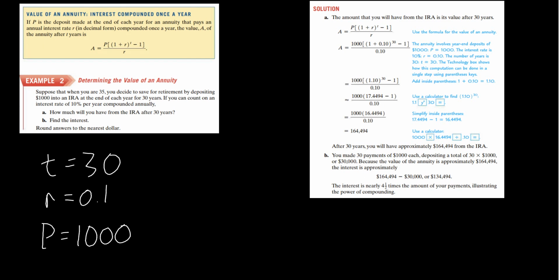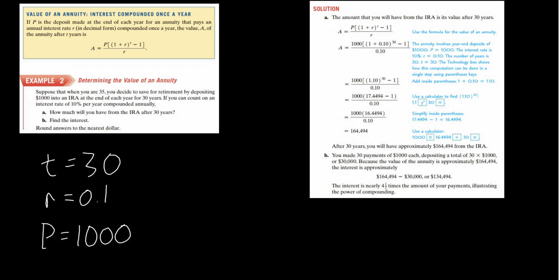So that's pretty good because again, there were four unknowns here, and we were given three. So all we have to do is simply plug those values into our equation here. So the second hardest thing might be to put this into the calculator correctly. The first hardest would be to line up your variables, and then the second hardest would be to put this into your calculator correctly. And I know that could be a devil because even I've done this. I've made this mistake multiple times in this class already, and it's quite embarrassing. I know, but stuff happens. But you put the values in, and then you'll end up with 164,494. Again, just simple plug and chug.